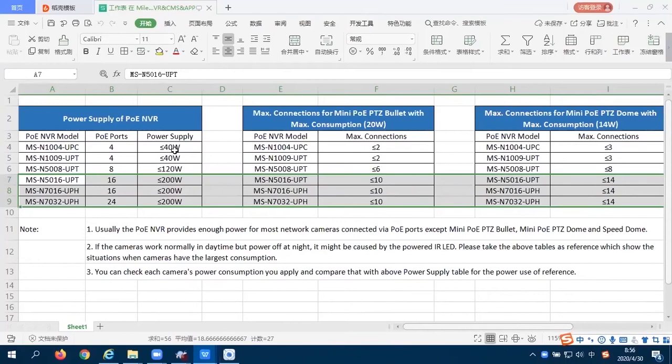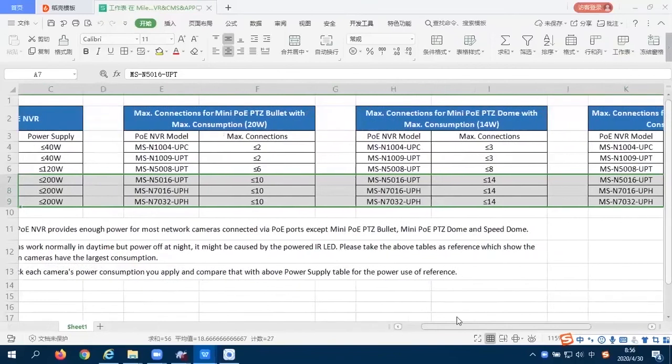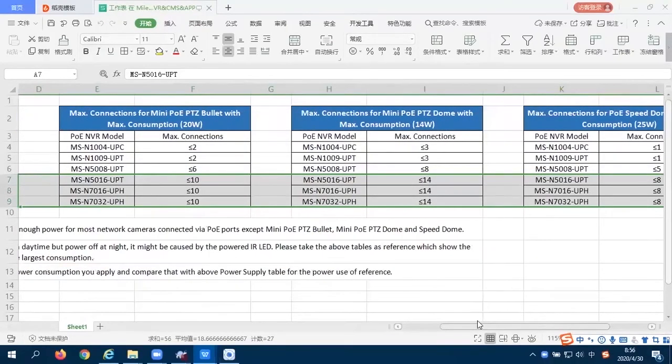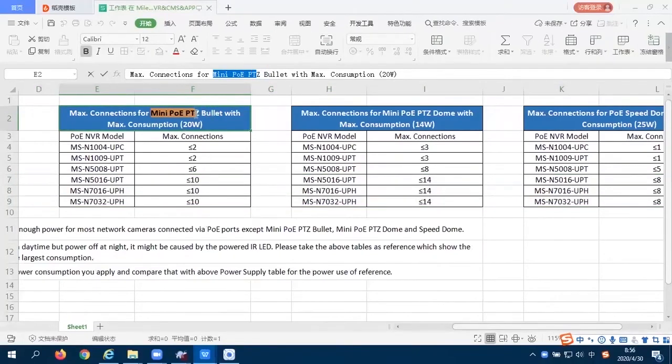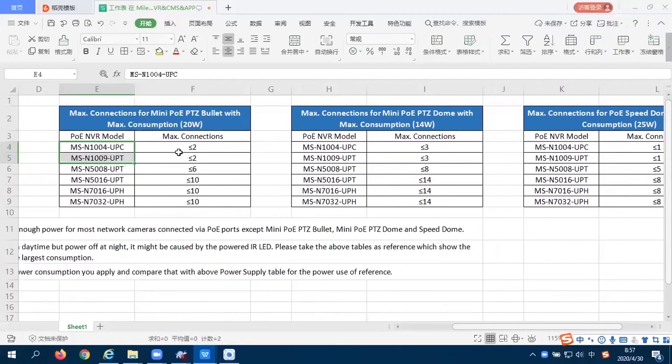And this wattage may not be so easy to understand, so you can check with this chart. For example, for the mini PoE PTZ bullet, for this 4-port PoE model, 2 at the maximum at the same time, and for the 5008 model, 6, and for other professional series, 10.